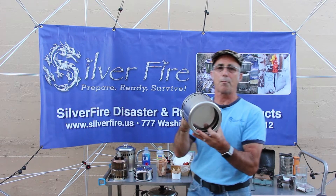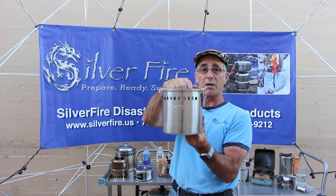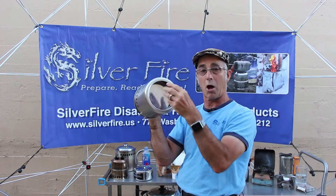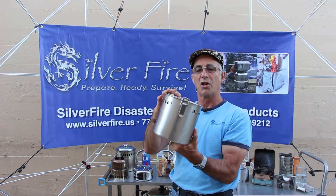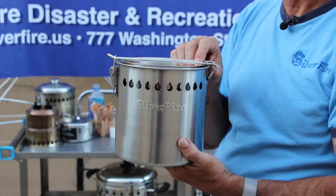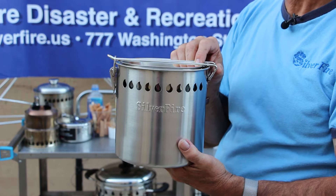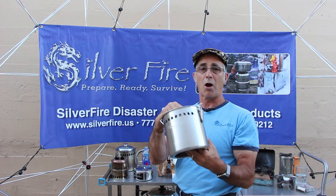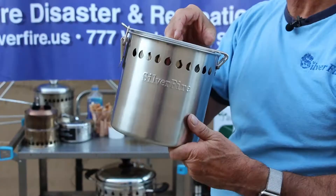We have incorporated many of the design features from the MSR pot, including a locking bale that serves as your handle and a lid on top. We have a double layered clad bottom so it's not going to burn out, just like our larger Dragon Pot. You can buy this pot from Silver Fire on its own, or you can buy it as the ultimate Mini Dragon Pot 2-liter set up for two, and we're going to show you what's inside for two.